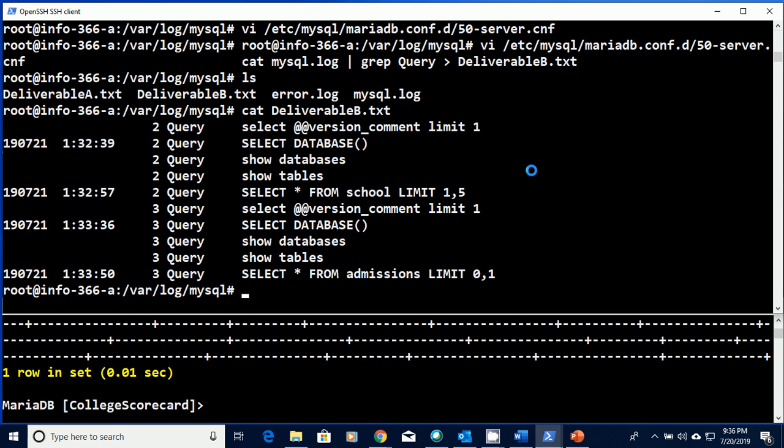When we do file-based logging, there's not a lot of information here. We know the date and time that the user submitted the query. We know that it was a query, and we know what the query was, but we don't know who the user is. There are some things in here that maybe we could use to help troubleshoot. Now, the 2 and the 3 that you see here refer to the connection, so maybe that would help because we can trace everything that a certain connection is doing.